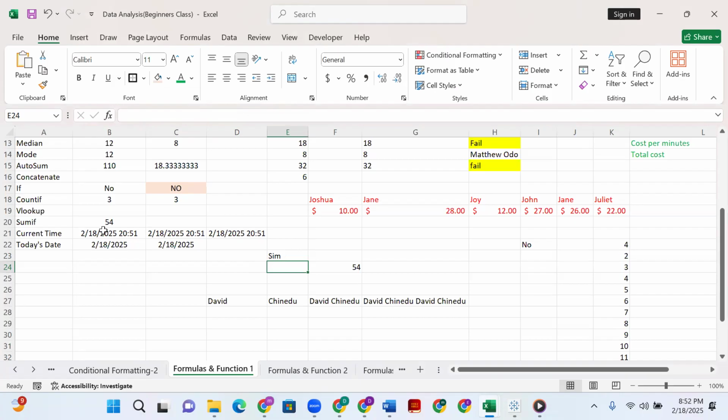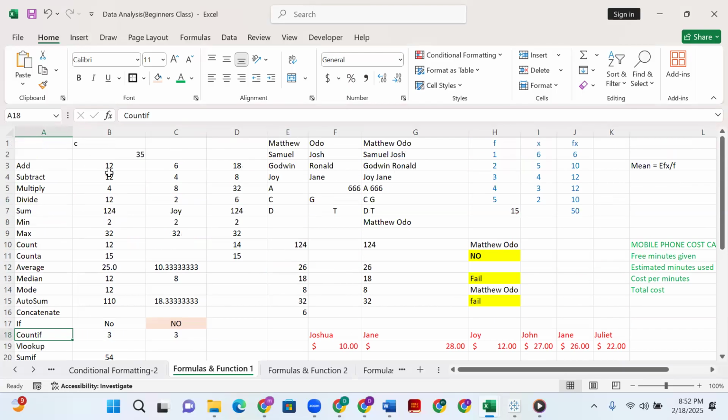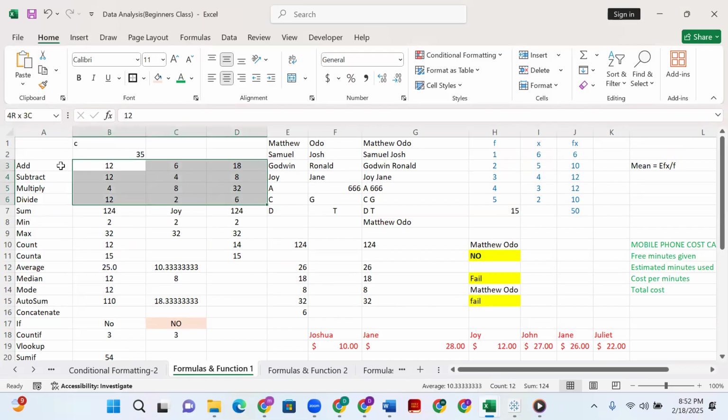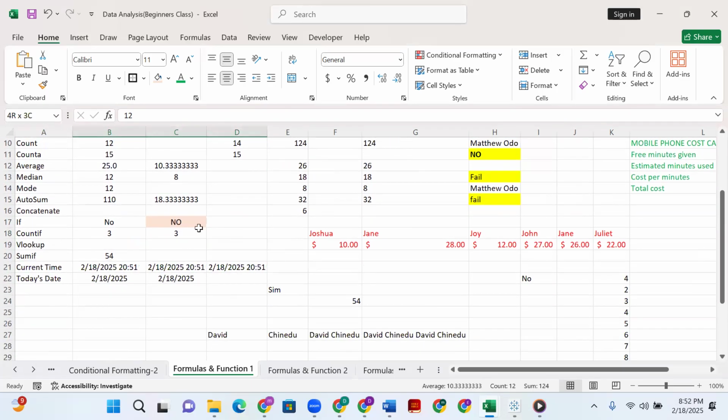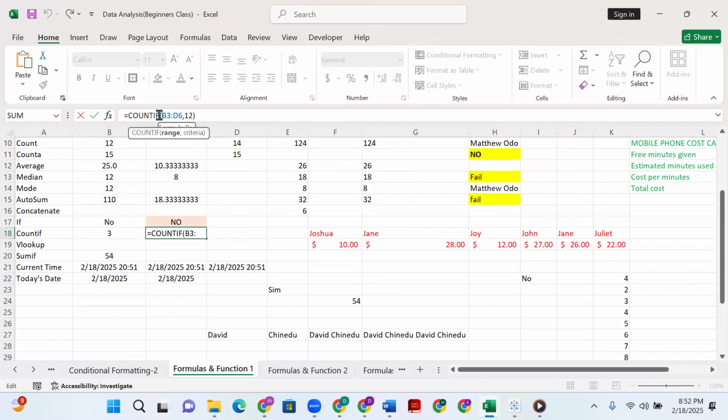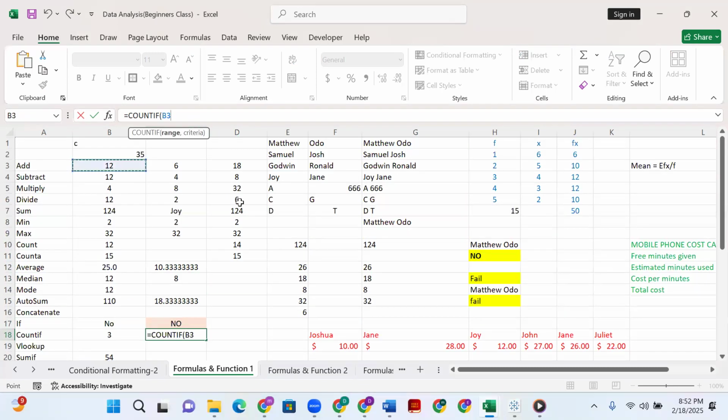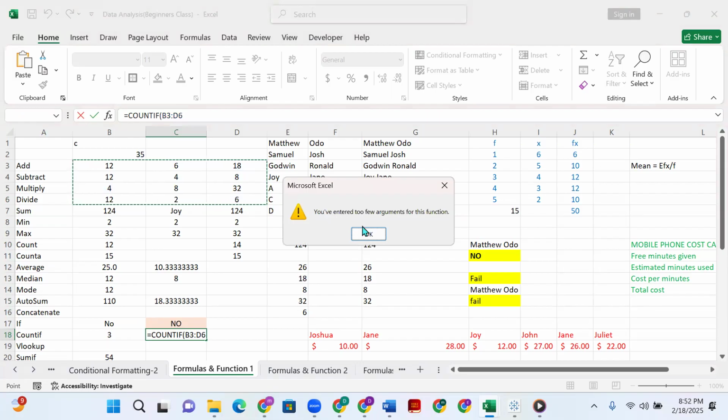So we'll go deeper on IF in the next formula because we'll be using it for conditional statements like grading. Any other question on that? COUNTIF is if I want to count every cell here. So I use COUNTIF, it will count the whole number of cells that are here. This is 12. So let me say COUNTIF this cell to this cell. Enter.